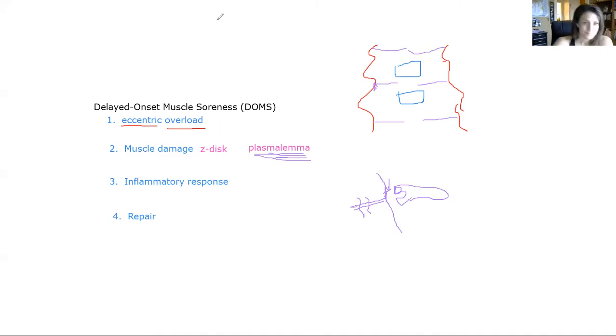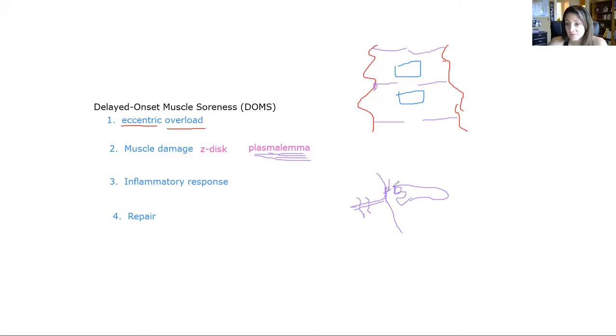Could you repeat one more time what happens when it's damaged? The plasmalemma normally has the acetylcholine binding to it, which triggers the action potential that goes down the T tubes and causes the release of calcium. So if the plasmalemma is damaged, fewer action potentials will get through.